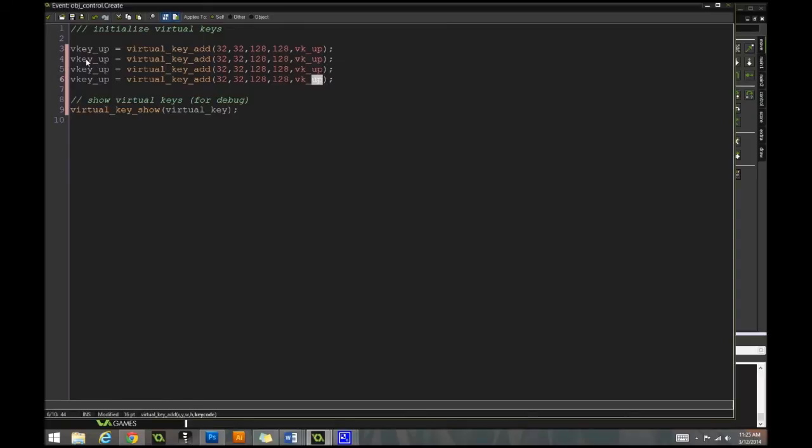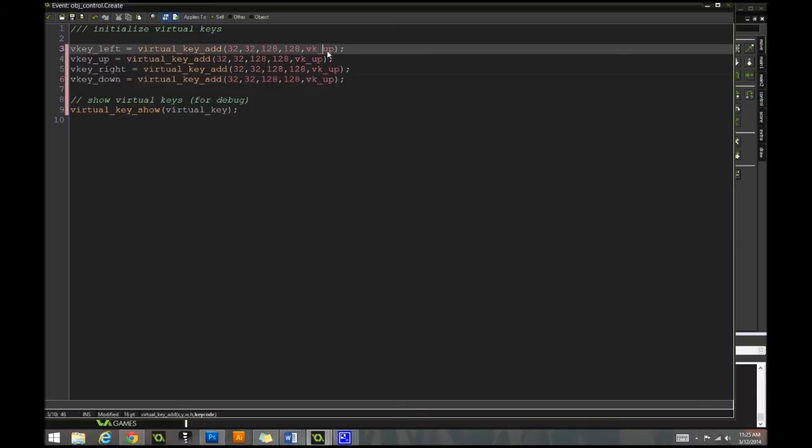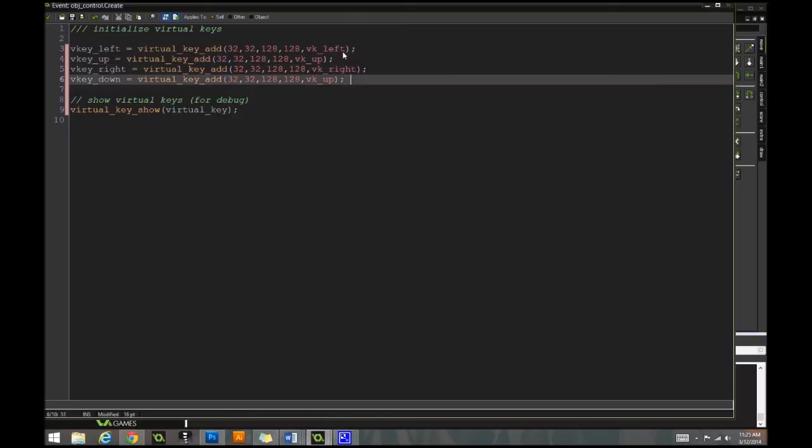In practice, I start with left, up, right, down. That way the backwards coordinates are together and the forwards coordinates are also together. Because when you're going left, you're subtracting values. When you're going up, you're subtracting values. But right and down are adding values.